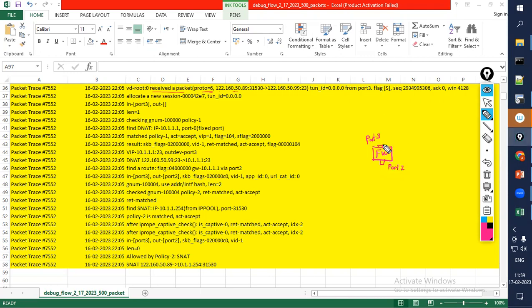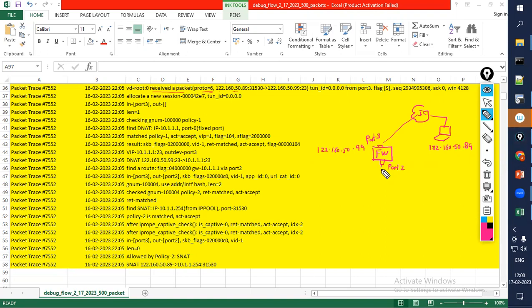And this interface is connected to the internet, and on the internet there is one remote user, and IP address of this user is 122.160.50.89, and IP address of this port is 122.160.50.99 on port number 3.